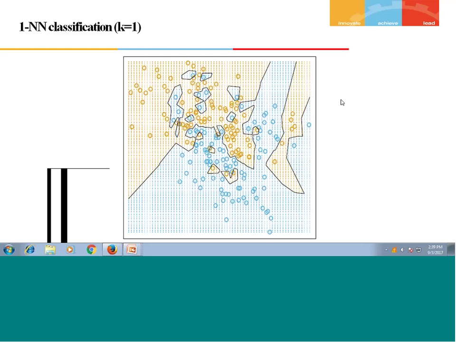Yes, these are the multiple boundaries. This is actually a decision surface which classifies one class of label to one region and the other class of label to another region. Decision surfaces can be continuous or they cannot be continuous. In this case, for example, with one nearest neighbor, there are a lot of islands also. Here you can see this is a very complex function, or a very non-linear boundary, I would say.